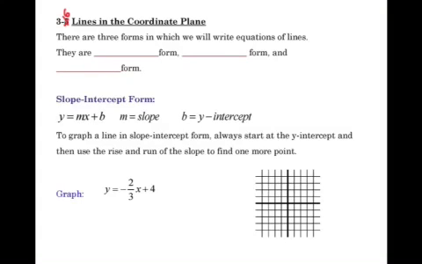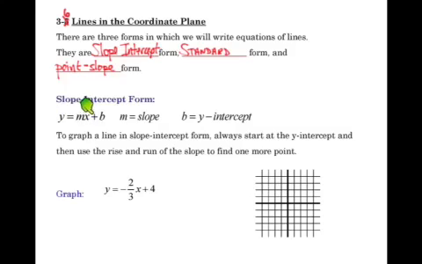Alright, so we're going to review some things you know about the coordinate plane and lines. This is section 3.6 of our book. We have three forms they can be: slope-intercept, standard, and then point-slope. Point-slope is the most versatile. Slope-intercept we use a lot. Standard we don't use as much. They are all given to you down here at the bottom. We can see the three here.